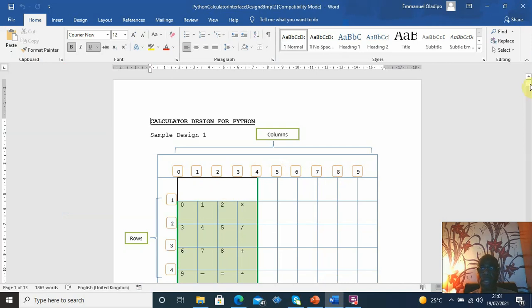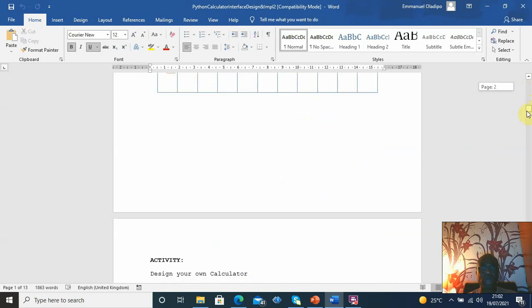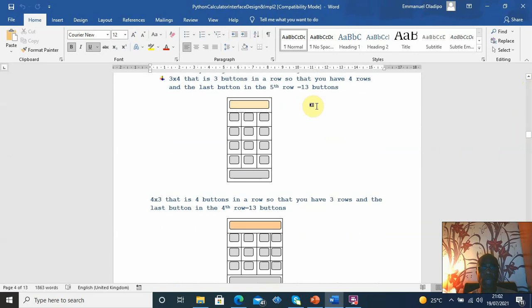Now, you also need to decide how many buttons you want on your calculator. For instance, if I want 13 buttons, I'll probably arrange them by having 3 columns and 4 rows, so that I will have 12 buttons there, and the last button goes to the last. If I scroll down right here, you will see what I mean. If I want to arrange 13 buttons, I can have 3 columns and 5 rows.